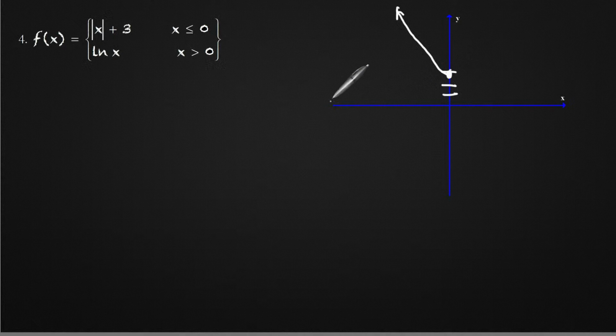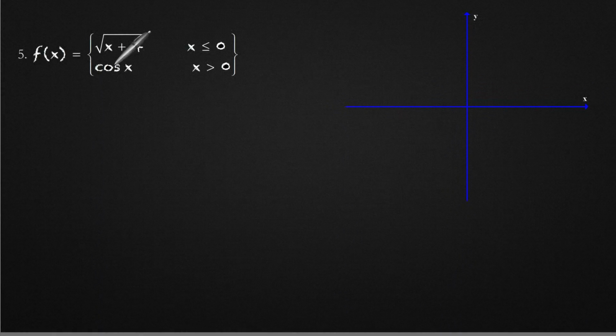and we're going to stop. And then now we have the natural log function for all x is greater than 0. Notice it's not greater than or equal to because you cannot take the log of 0. So it's going to just be this regular natural log function. All right, so once again, piecewise functions are not very difficult to sketch.